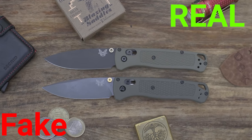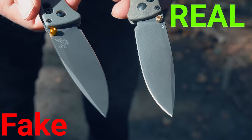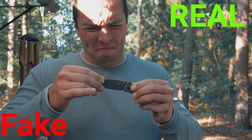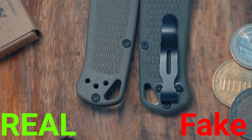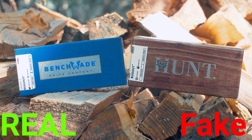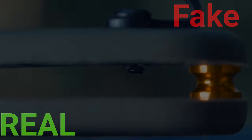There are actually a lot of differences. Look at the flags, the color, the font. The release knob finish isn't great. The coating is different. The swedge is different. It feels different when it opens. The lock holds less well. The grip pattern is different. The overall finish is worse — look at all those unfinished lines. The packaging is different, the nylon bag is different, the choil notch is different, and the screws stick out everywhere.